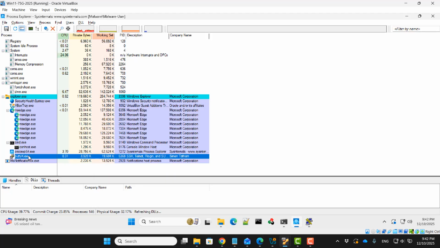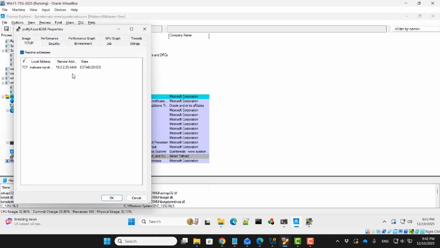Now you can see. You double click, click TCP/IP, and then you see there's a connection built to this suspicious IP address. Click this tab here. So this is how we can perform malware analysis using Process Monitor and Process Explorer.